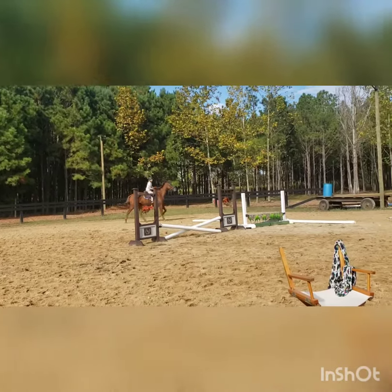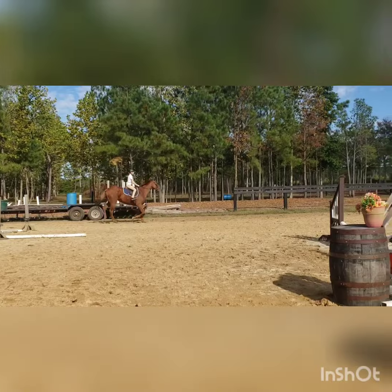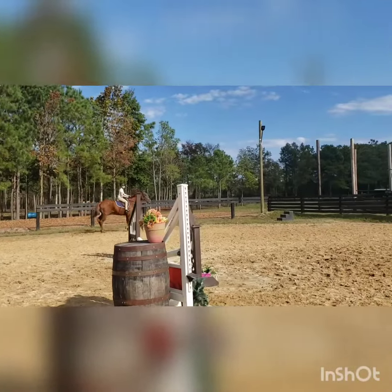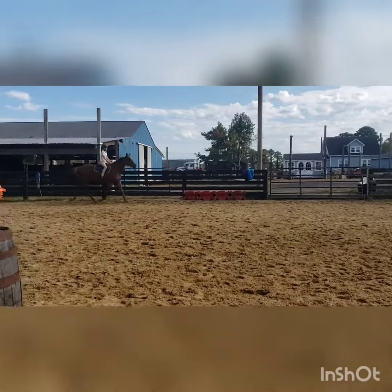If you get the lead wrong, just do a few strides and then come back. Good. Nice fix on your diagonal. Turn your body and your eyes. Excellent. Keep going. Keep going. That was better. Come through that jump line again.